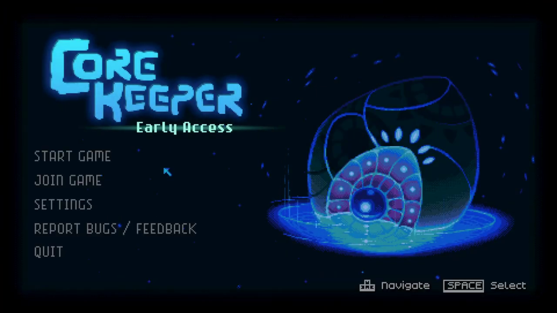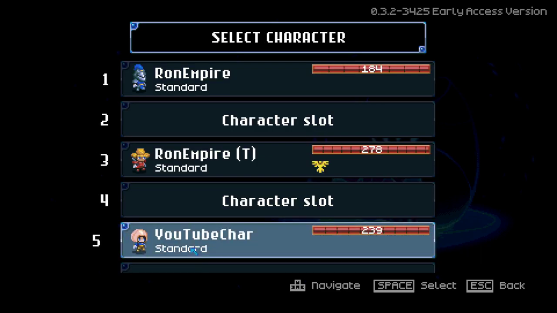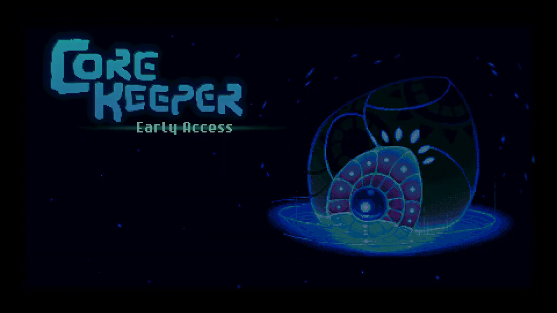All right, so this next part of the video, I'm going to do the let's play of my new character, my new YouTube character on my YouTube world. So if you don't want to see how things are done from scratch, you can totally skip this. But you might pick up some tips because I'm going to throw out some tips while we're doing this. All right, so I'm going to use my YouTube character.